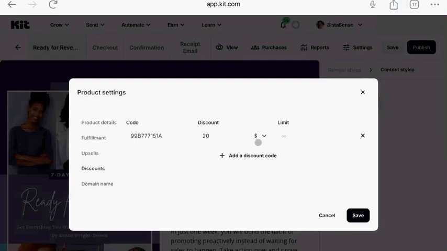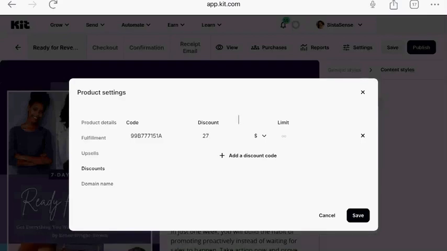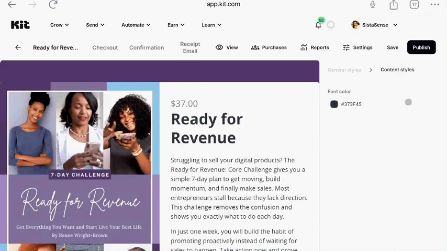When it comes to the discount, if you have the $, that's like $20 off the 37, which would make it 17. Let me do $27 off to make it a $10 offer, right? If I wanted to do a limited time $10 discount on this challenge. Or I could go to percentage and say do 50% off, do 75% off, either a flat rate number or a percentage. So let's hit save, okay?